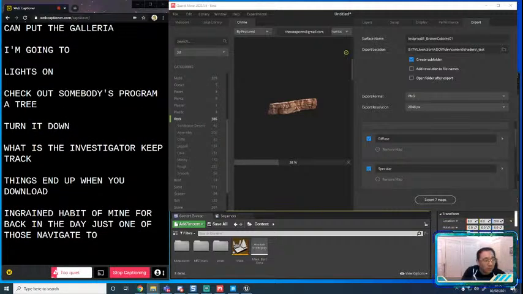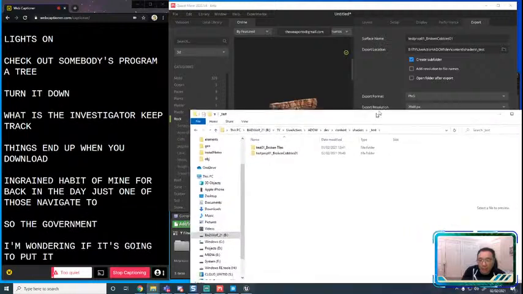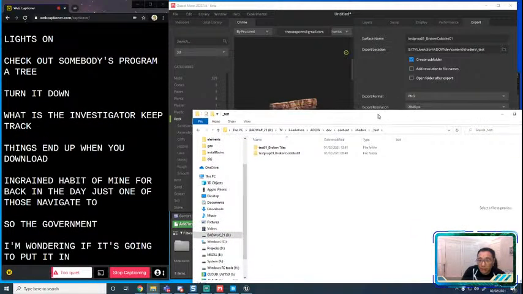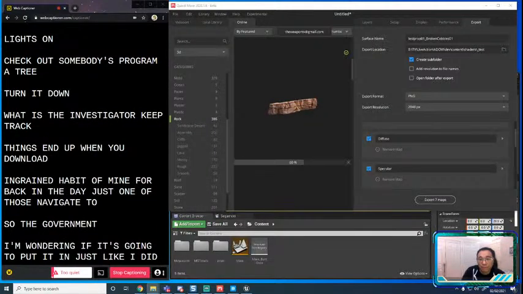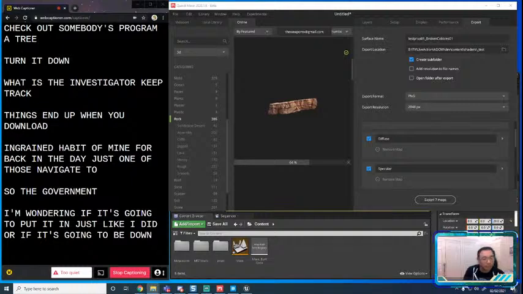Okay, so development, content, shaders, and shader tests. I'm wondering if it's going to put it in here, just like it did with my other stuff, or if it's going to download it into my master Megascans folder. Just want to know where it puts it first.